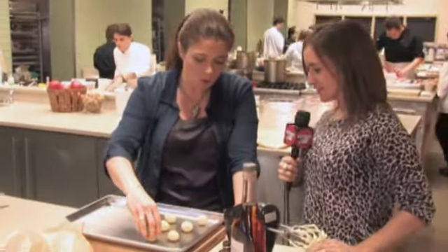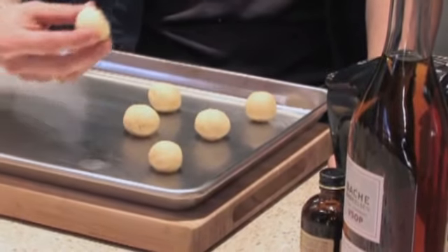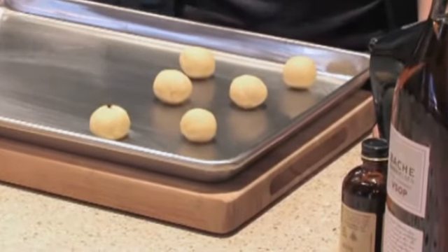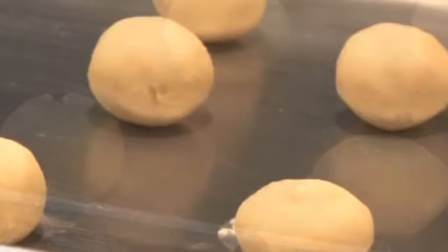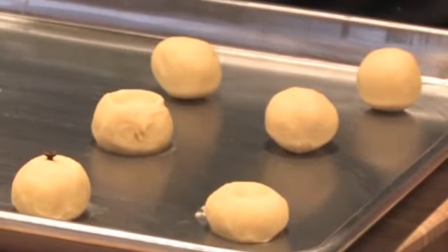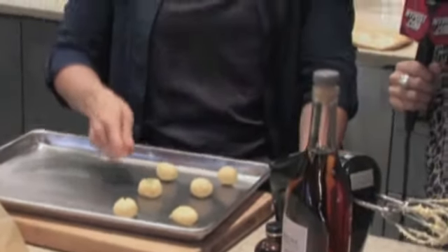Once you have this shape, what is more traditional is to form them with a somewhat flattened bottom and just stick one dried clove in the center. That's the traditional Kourambiedes, that you then bake and dust completely in powdered sugar. The other thing I like to do is press down with your finger or take the back of a teaspoon, flatten it, and form a little well — maybe that's better because they're more even. But I kind of like the rustic hand-formed look. I don't like them to look uniform. For those that don't believe in the power of their rusticity, there are tools.